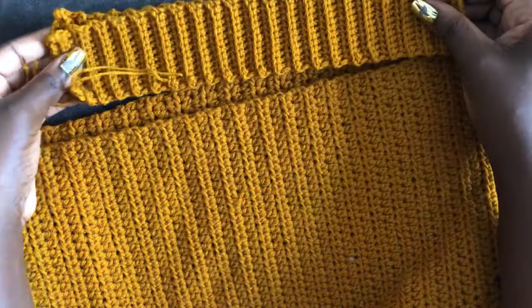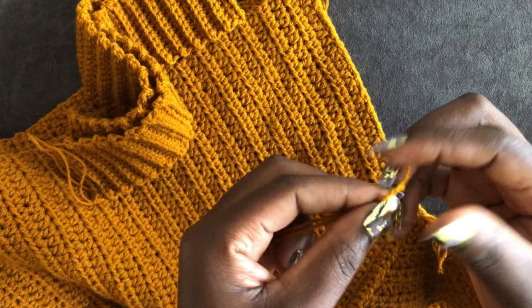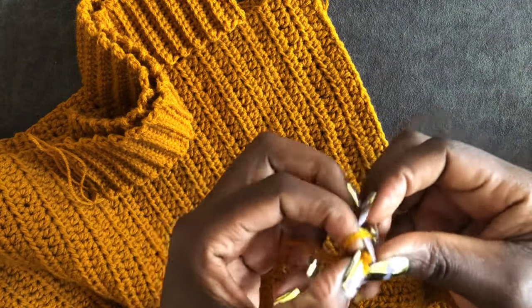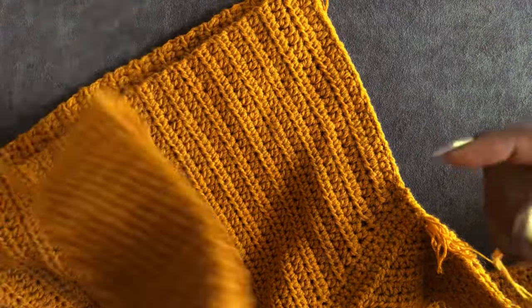So the waist is done. I'm going to attach it together, then I attach it to the main top, just like I did with the arm. I really can't explain this part because I've been doing it. You're going to use a needle and you attach the other stuff.